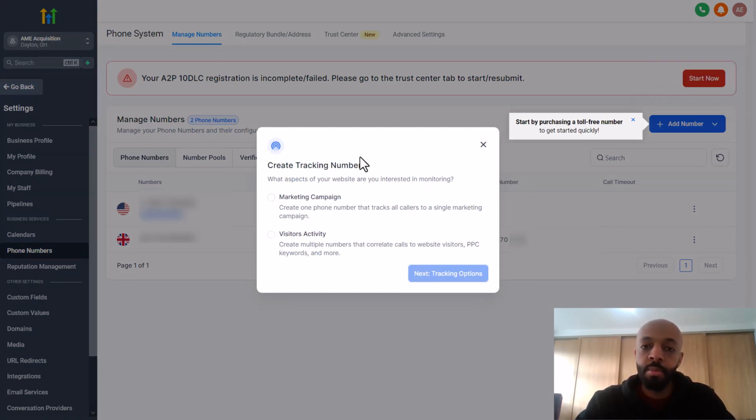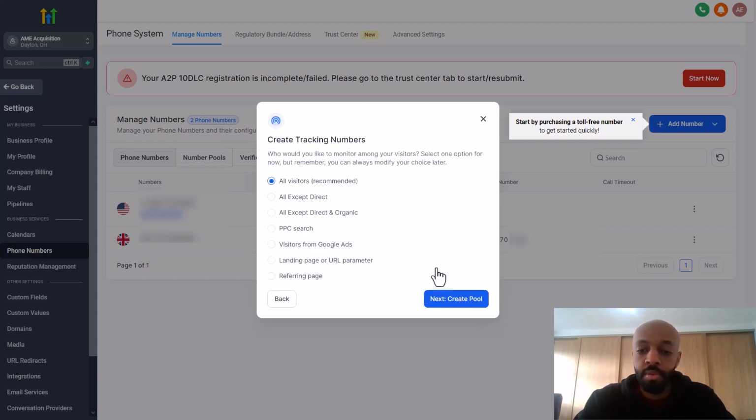A number pool is a minimum of 4 tracking numbers, and these are the numbers that are actually going to be shown on the landing page, okay? One of these 4 numbers is going to swap with your actual number that's on the page, and when somebody clicks on that number, the call that they make is going to be forwarded to your actual number. And because they called using the tracking number, you'll be able to correlate that call to PPC keywords and all the other things that we set up earlier in the tracking parameter. So the landing page that they saw, the keyword that they used. I'm going to show an example at the end of the video. That's basically what a number pool is.